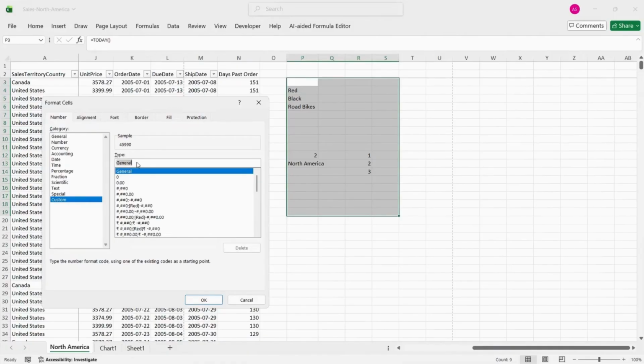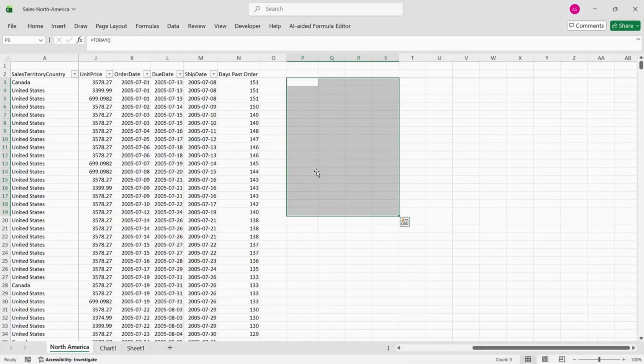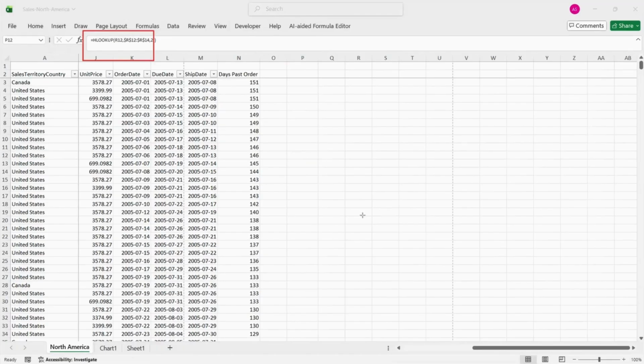Instead of General, I insert 3 semicolons and click OK. If you click around, you can still view the formulas here, but you cannot see them on your spreadsheet. That instantly removes clutter from your spreadsheet without actually deleting some hidden formulas that you might want to view later.